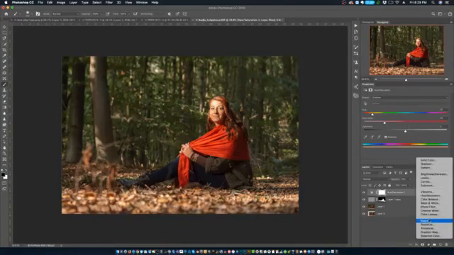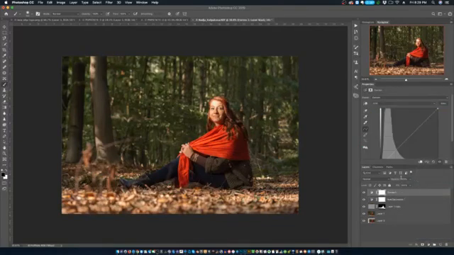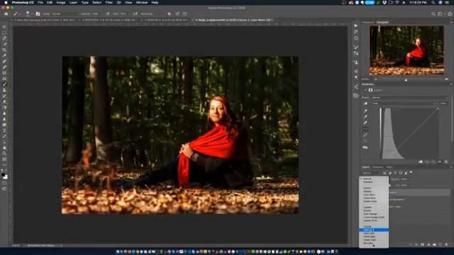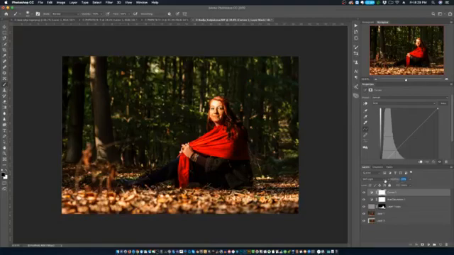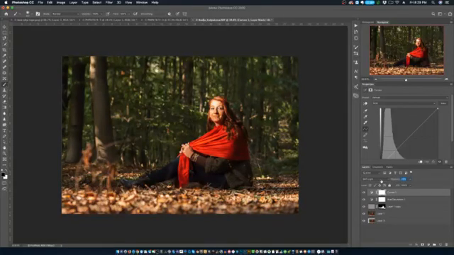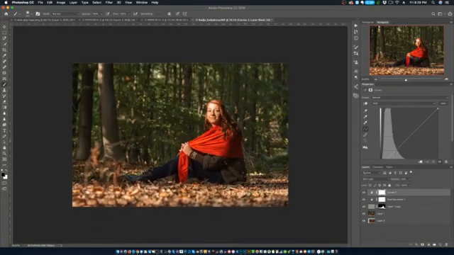Let's see here. We're going to add a curves layer. It doesn't matter which adjustment layer you have here, because this is going to be soft light. Change the blending mode to soft light and drop the opacity down to about 25. That will help with the contrast and depth. We'll drop this down about 20% and just give it a third dimension there.